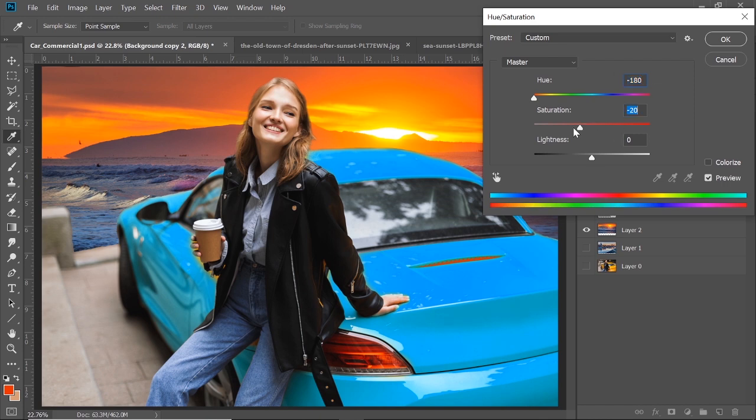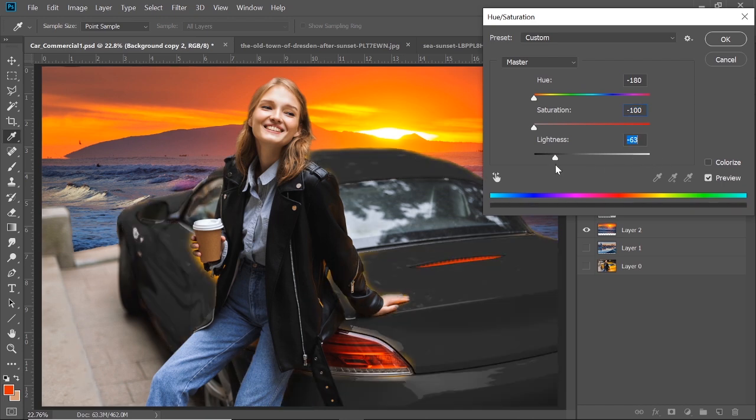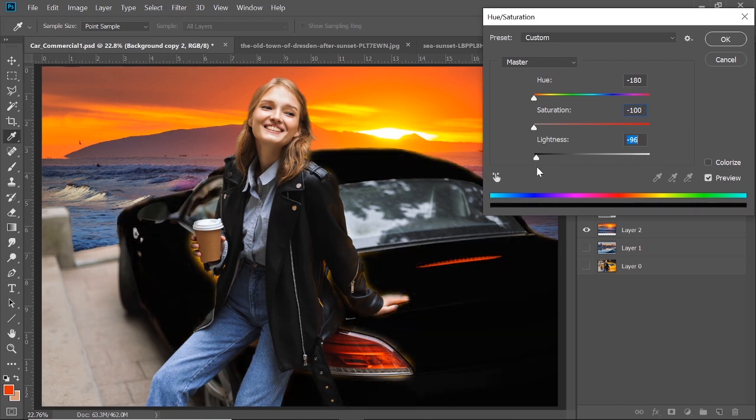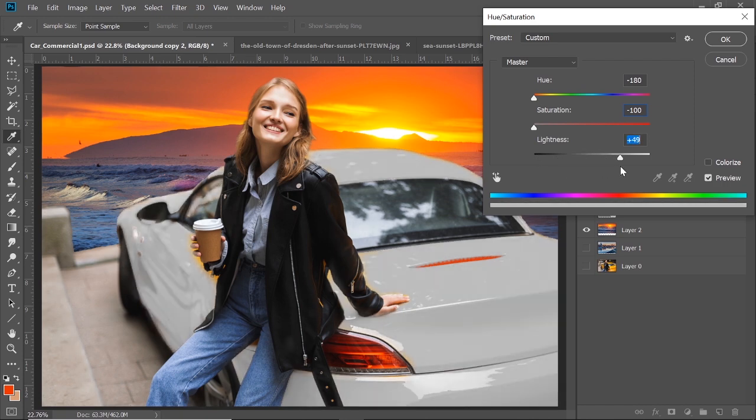You can also make the car almost black and white. You can make it gray, right? So now we're affecting saturation. We can make the colors brighter, or we can make them duller, right? So now she's looking at a cool looking gray color, right? And you can also make it lighter or darker. So we can make it completely dark and she's driving a black car, or we can make it that she's driving almost a white car, right? And now we can bring a little bit of color and it's going to have a cool looking metallic thing, right? So you got the idea.